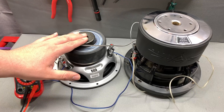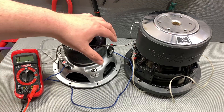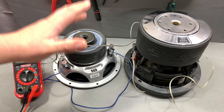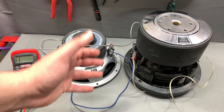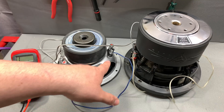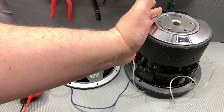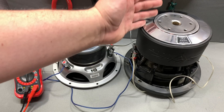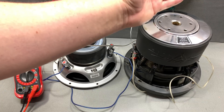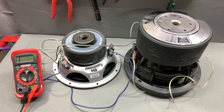I hope this helped clear up any confusion about how to series and parallel drivers. The most common issue I see is people having trouble series-and-paralleling dual voice coil drivers in multiples. Just remember: whenever you series drivers you are doubling the impedance, and when you parallel you are cutting it in half. In this case, series-then-parallel turns two dual two-ohm voice coil subs into a single two-ohm load, because we series each sub to four ohms then parallel the two four-ohm loads together.